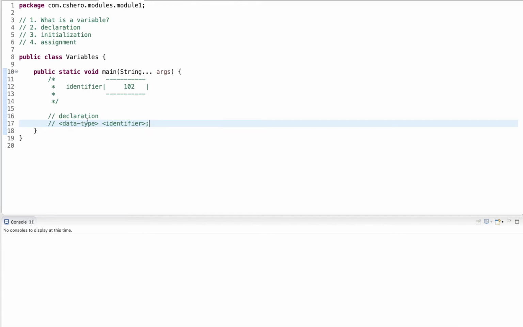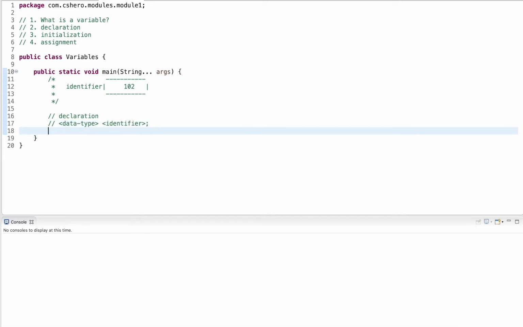So the data type essentially specifies how large the memory location is. The identifier helps us create a custom name for that memory location, and this should be very meaningful. The identifier also follows some naming convention, but I'll talk about the naming convention in a separate video.